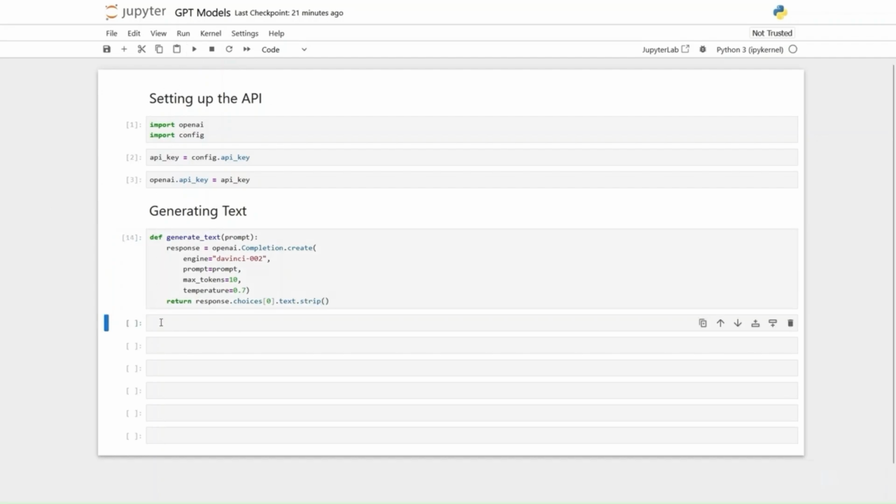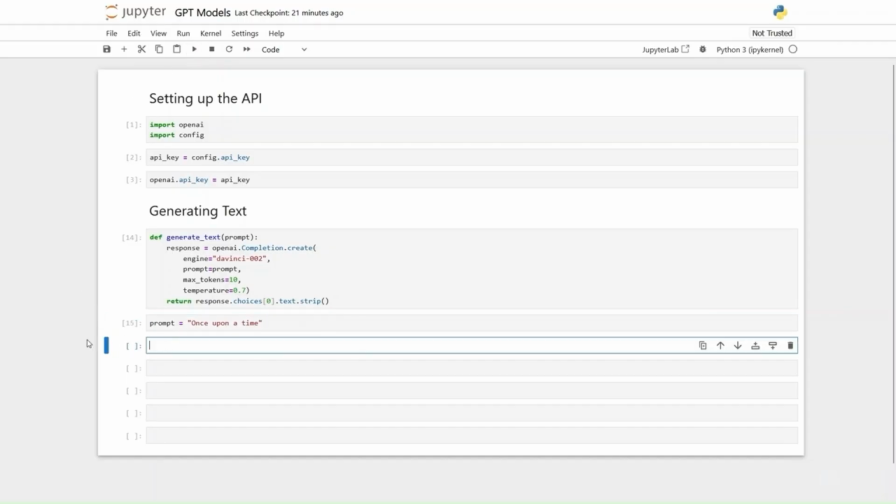Let's now create a prompt to pass to this function. Here we want to try sentence generation, so we'll give the model a prompt of a sentence to complete. Let's give it the phrase "once upon a time" and see what it comes out with. We then want to create our generated text, and then we can use the generate_text function we created with our prompt as the input.